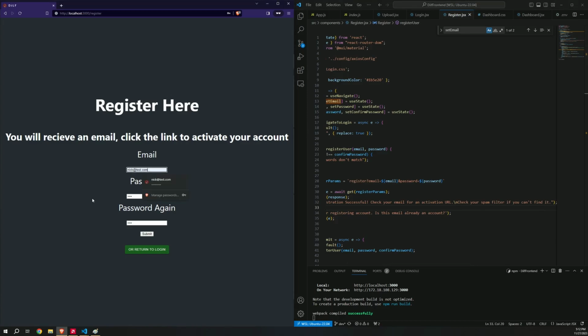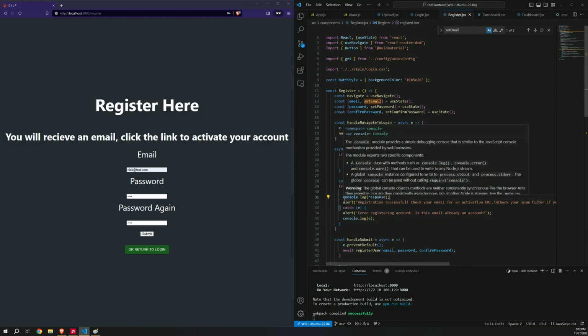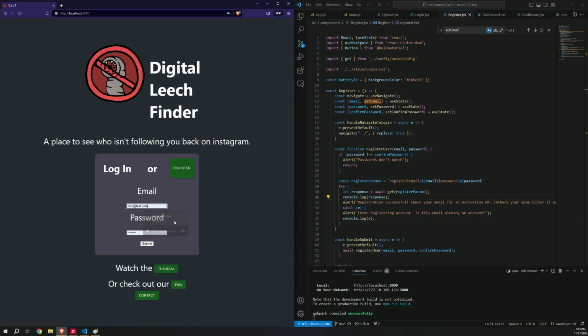So, and I think this will reject if I use a bunk email address, but I have these alerts that pop up whether or not your action was legitimate. So let's go back to login. I will pump in my dummy user here.